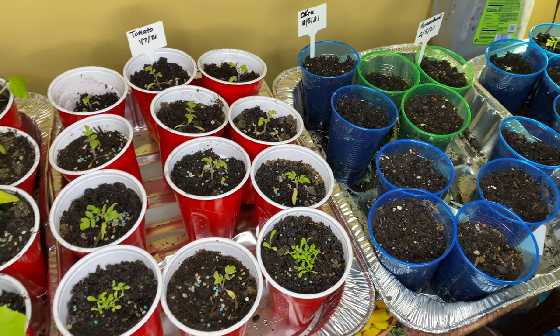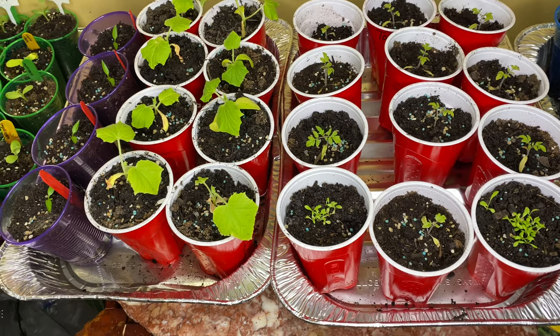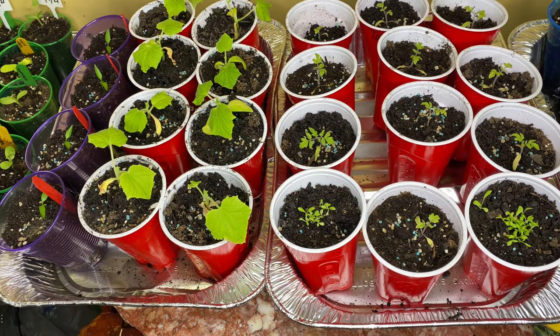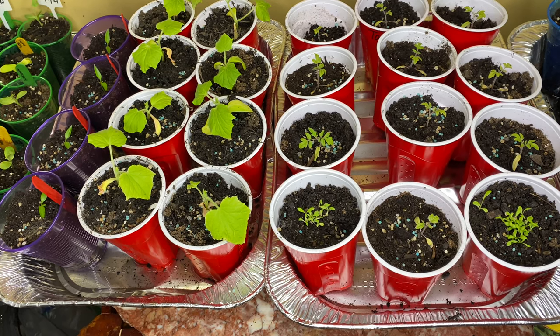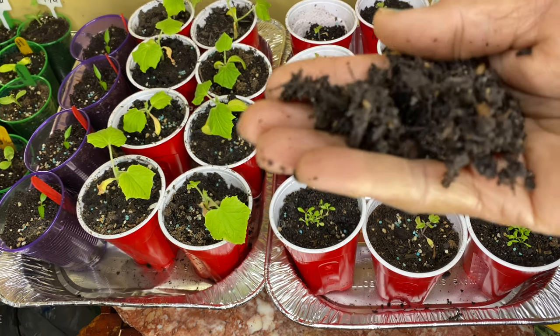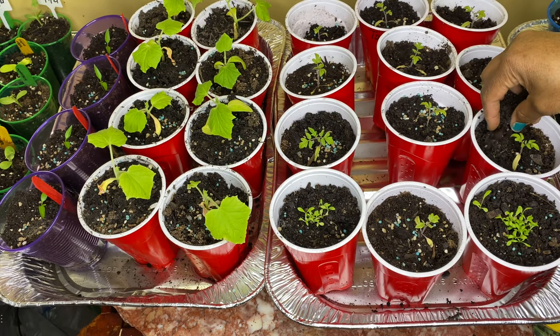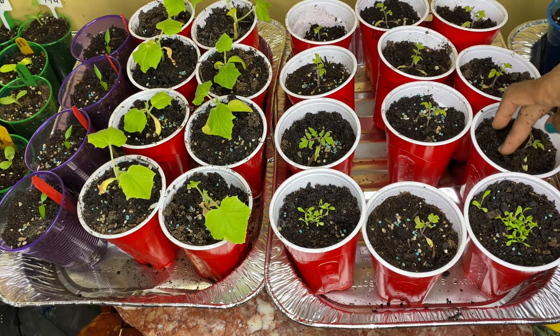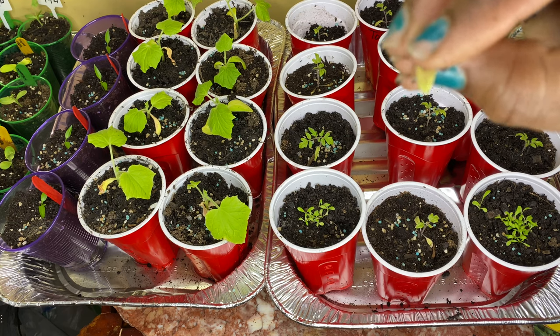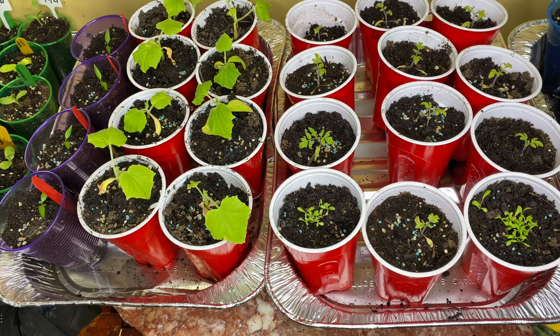I'm going to angle you here because I'm about to do these. Maybe I need to use my hands so I make less of a mess. All this soil mix is seed starter mix and topsoil that I mixed together. And I'm going to take this little original leaf — I'm taking it off. Y'all, I still haven't gotten around to taking this fingernail polish off. I cannot find my fingernail polish remover.